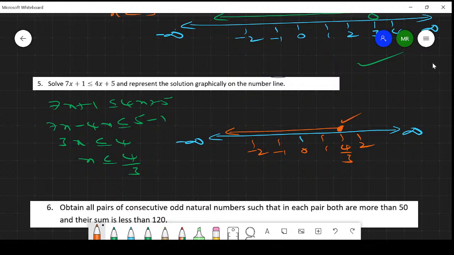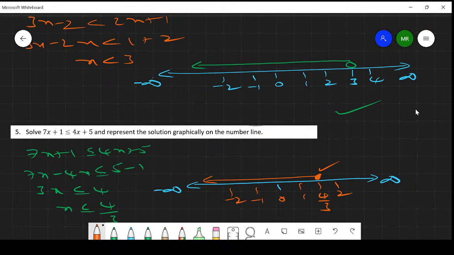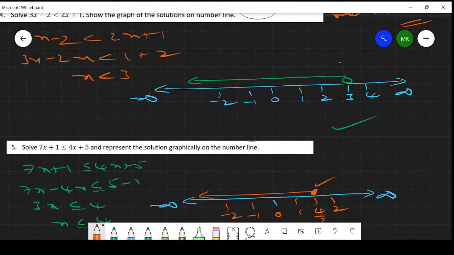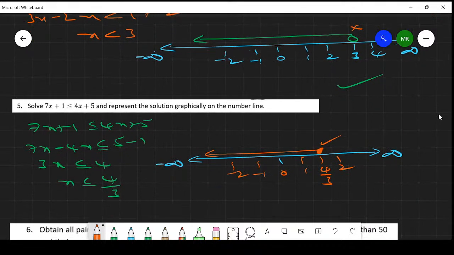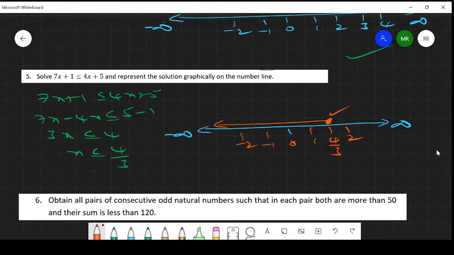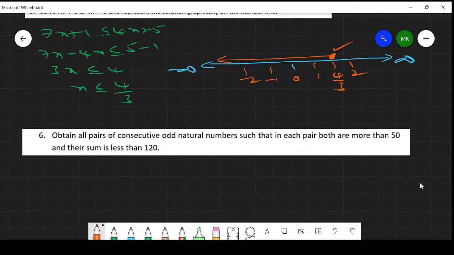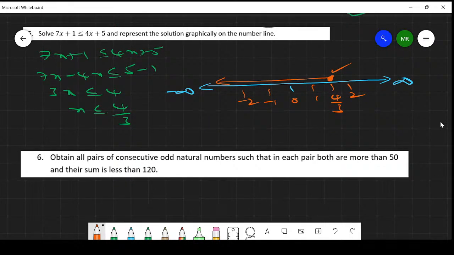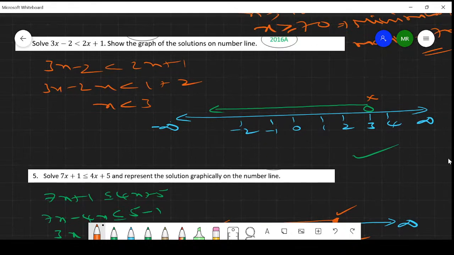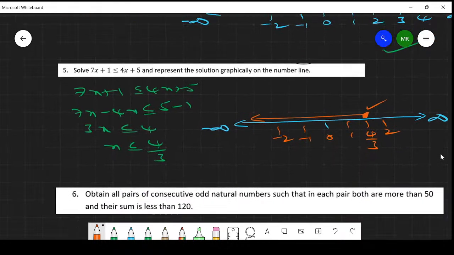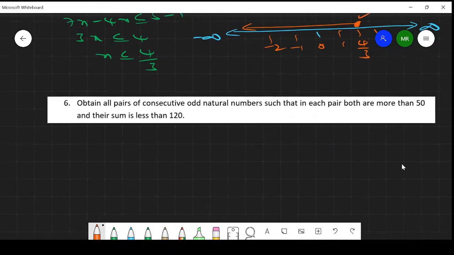In the previous problem they were excluding 3. Here I am not including 3, so it was an empty circle. Here you can shade the circle. So like this we got it on the number line. I hope you understood this graphically on the number line. So when they are asking on the number line, you observe both here. One of the questions they are asking on the number line always.